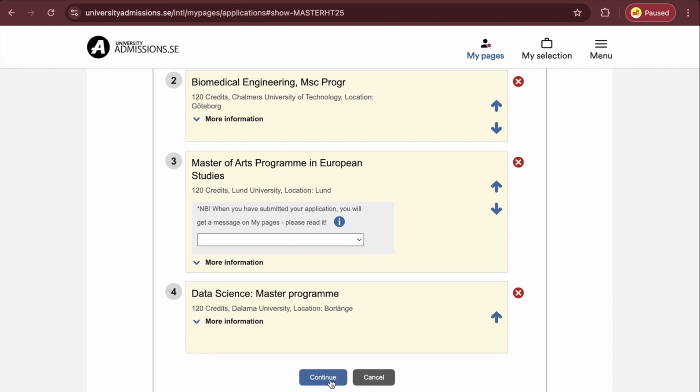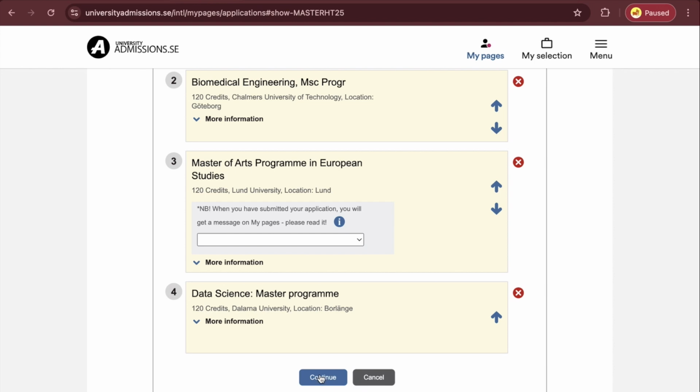Once you click on submit, you are going to be getting an email. So whatever school you put as first choice is actually going to send you an email thanking you for actually picking them as first choice, and then you will not be able to continue with the application. So you see that ranking is very, very important.